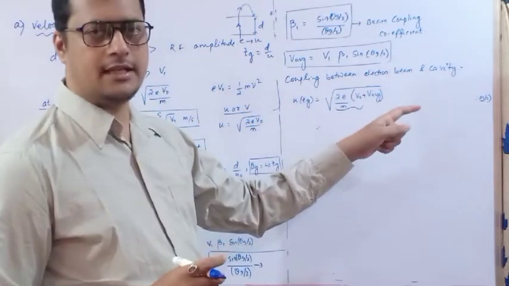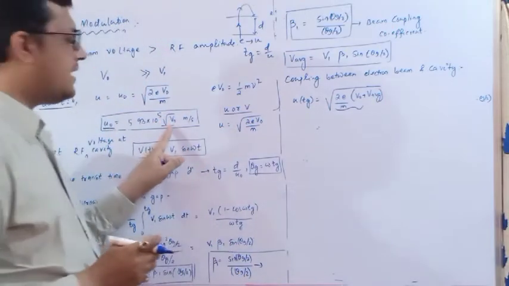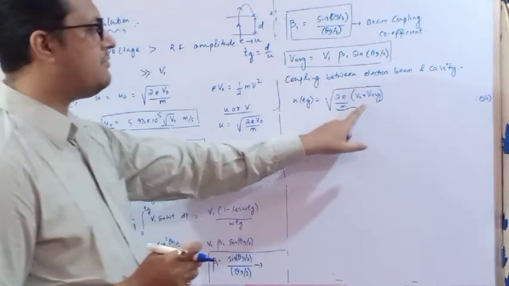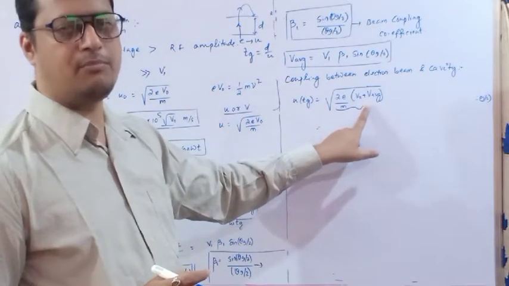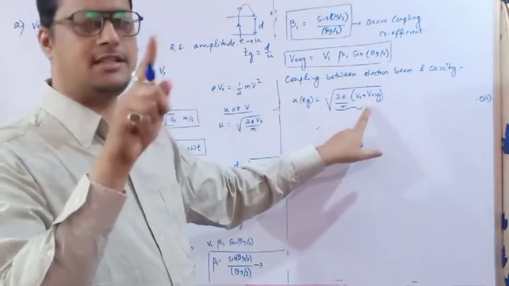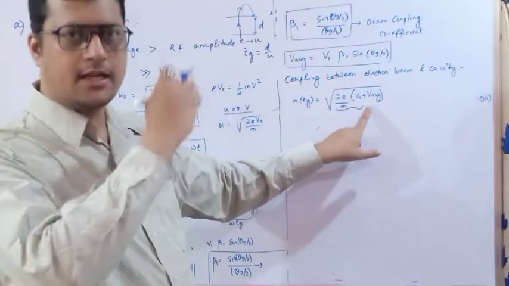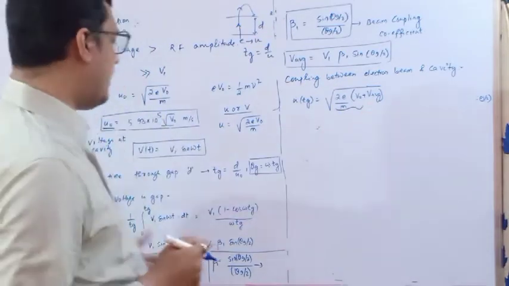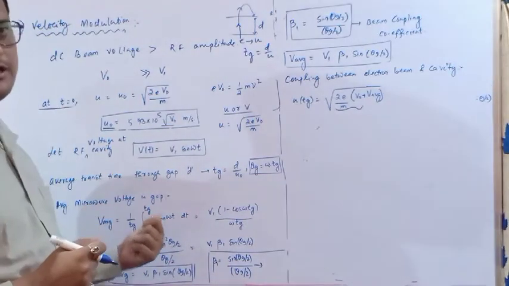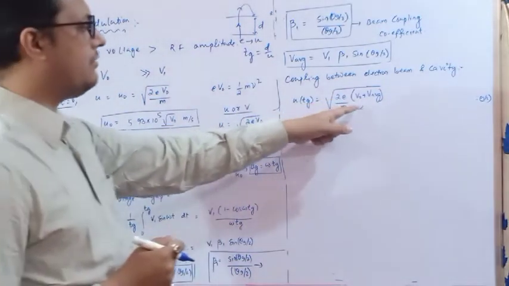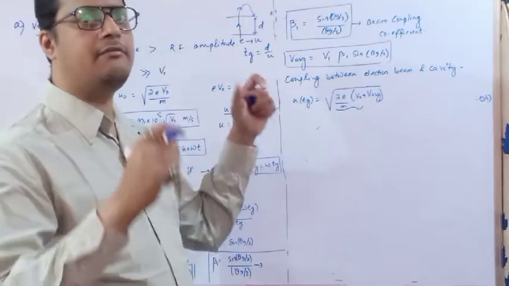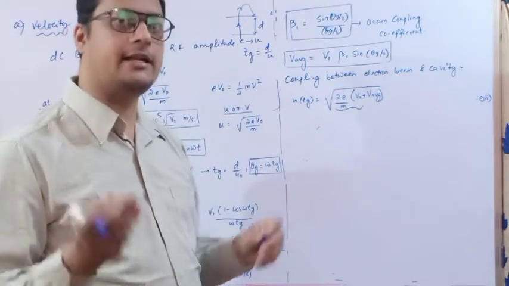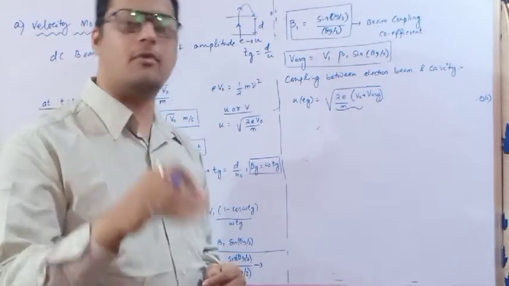So this is the value. Now you can see, if I change the potential, the velocity changes. Initially it is the DC beam voltage. Now I have added the average RF potential. This average microwave potential in that gap is added to it, so the velocity will increase. And once this velocity increases, it is called velocity modulation.